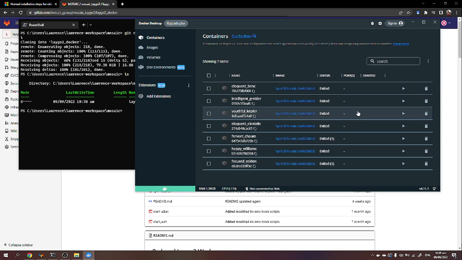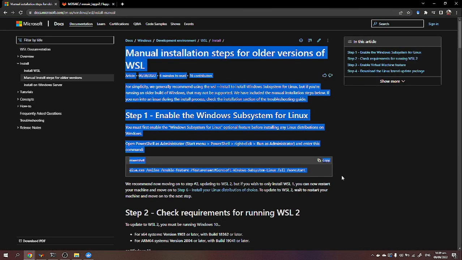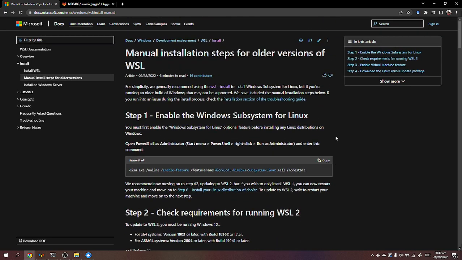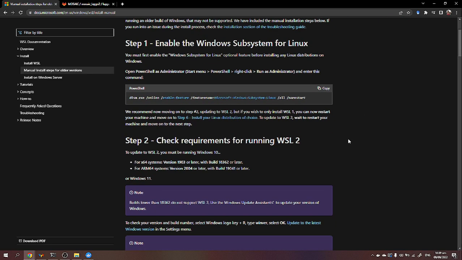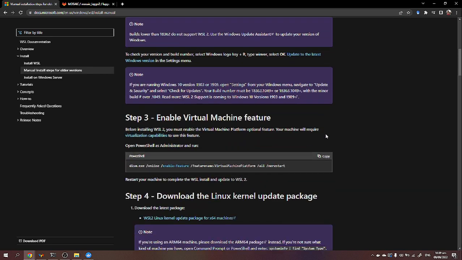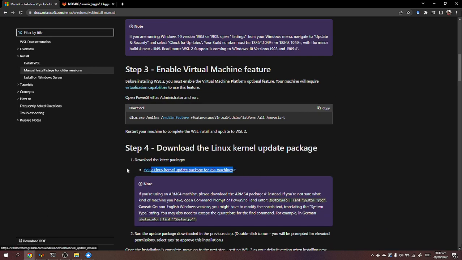Sometimes it's going to complain about not having a Windows subsystem for Linux 2 or WSL2. So you may also have to download WSL2 from this website from Microsoft. You're gonna need to enable the Windows subsystem for Linux, and then you're going to need to download the WSL2 update from this website as well.